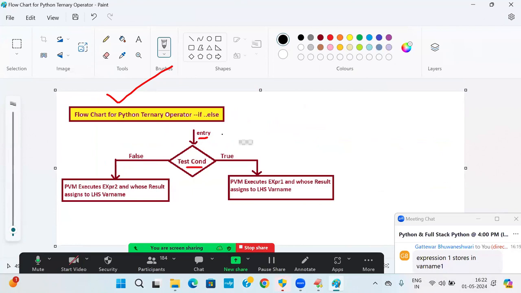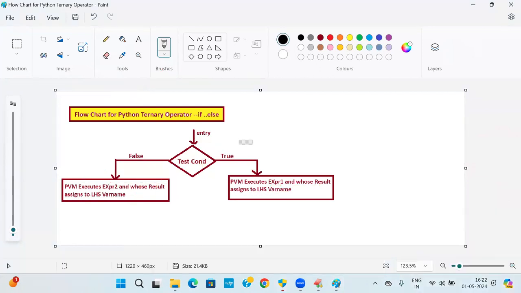Entry, test condition. If true, PVM executes expression 1, whose result is assigned to the LHS variable. If the test condition is false, PVM executes expression 2, whose result is assigned to the LHS variable name. This is the execution process of the Python ternary operator. I hope you are following me.